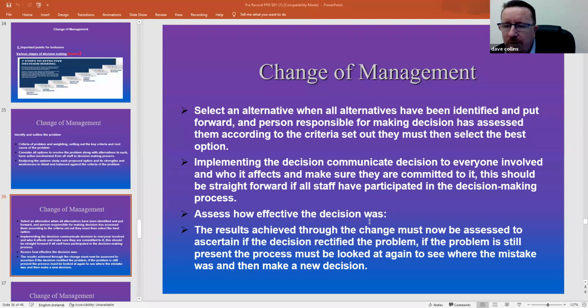So you make a decision, it's good. You make a wrong decision, it's not the end of the world. At least you know in future that that alternative will not work if the problem comes up again. It's very, very simple. When we're talking about our own personal and professional development, like I said at the start, we need to get rid of all these negativities that we have. If something bad happens, turn it into a positive. Okay, now we know that we should not do it this way again. That's simple.